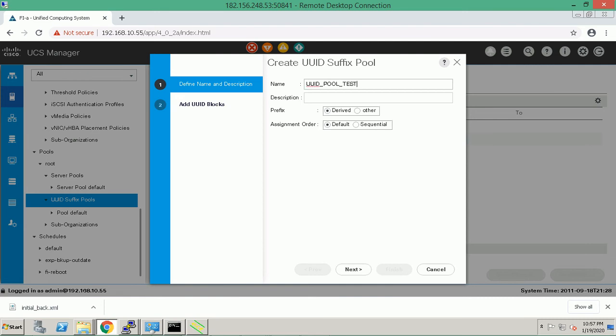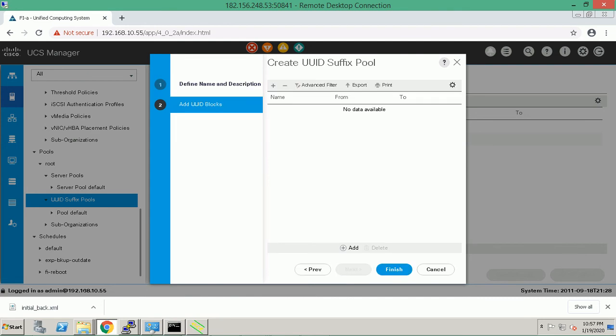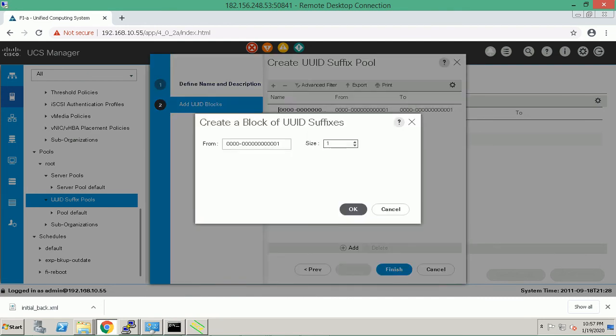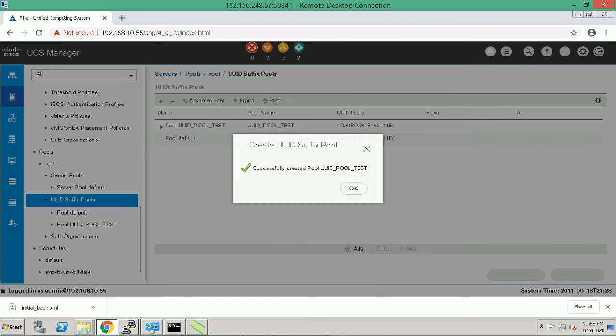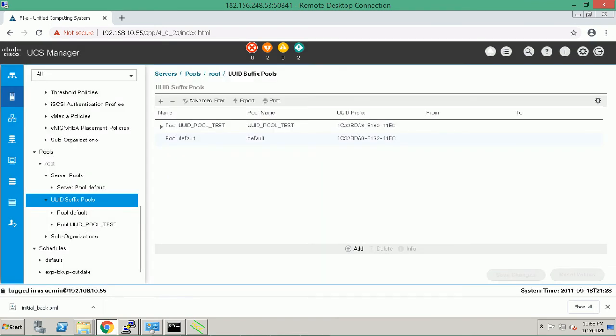Prefix is derived, it is recommended, and assignment order I can use sequential. Do not use other, then you have to set your own values. So use the derived, and then add this. So I will say here for the identification purpose 1, and I need, the number of servers is equal to the number of UUIDs. So let's say I'm creating for 5 servers, finish. Okay, so this is created.